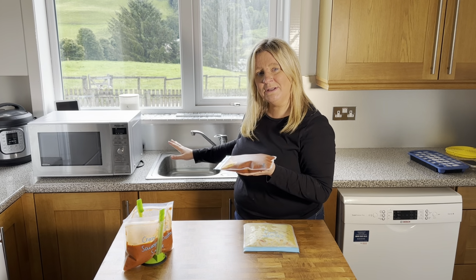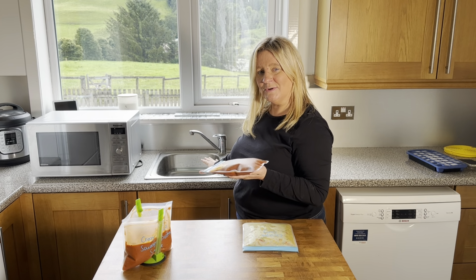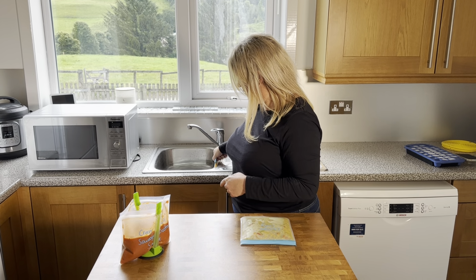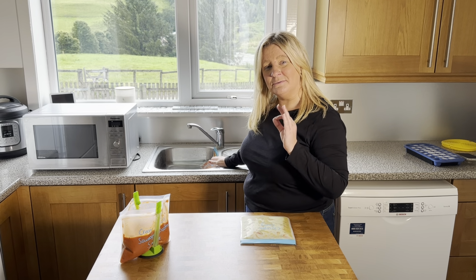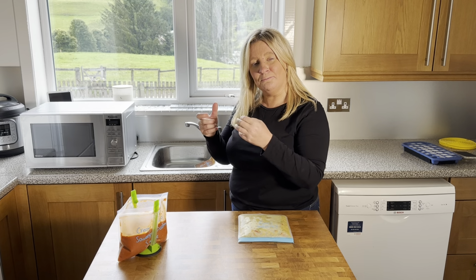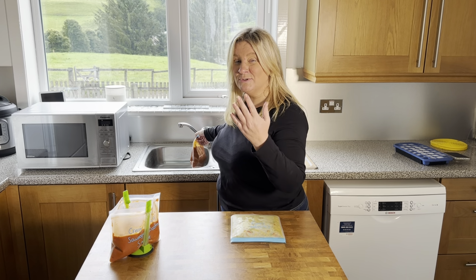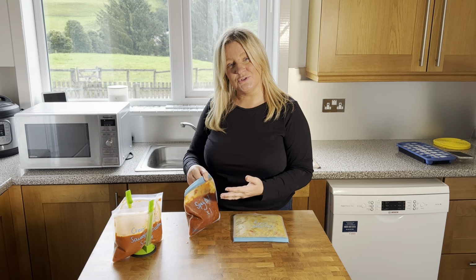And if you want a really quick way to defrost something, put freezing cold water into a clean basin, make sure that the seal is above the water, and you can just leave it in the cold water like that. Within about 10-15 minutes, it'll start to become really pliable and it'll all break apart and defrost really, really quickly. I love the cold water method because most of the time you may have forgotten to take it out, and this means it defrosts really quickly.